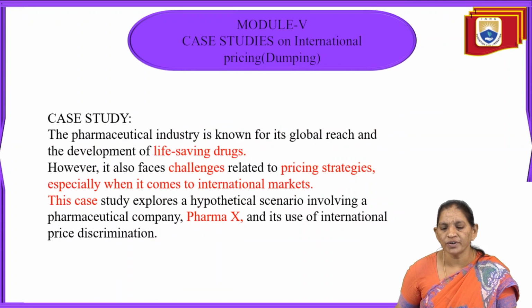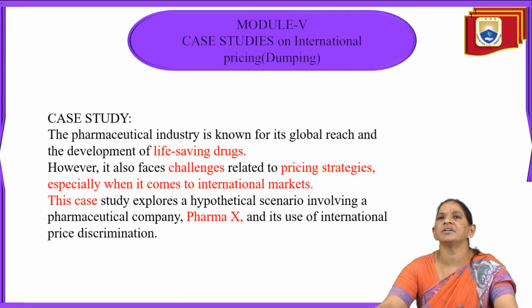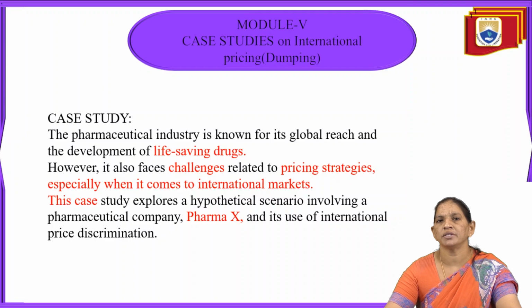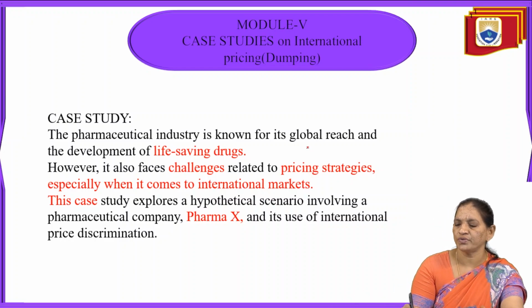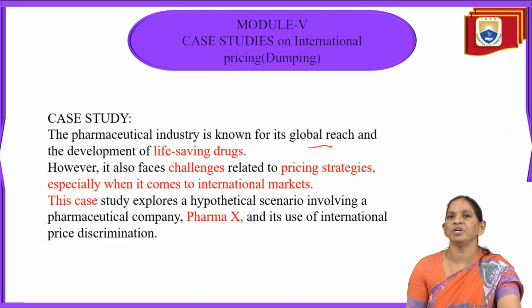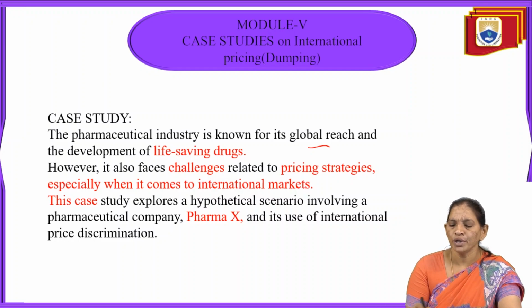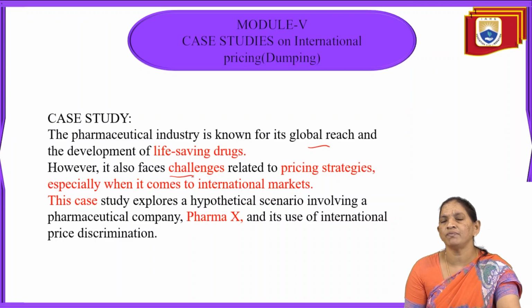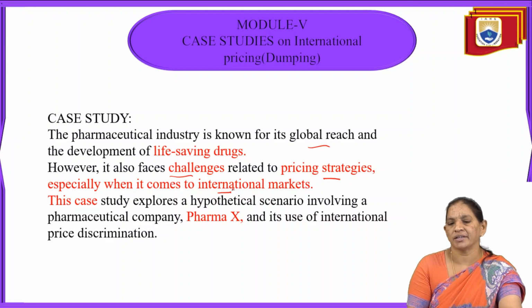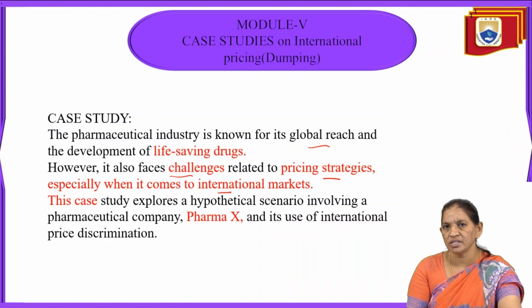With this, we go to another case study relating to international pricing strategies, maybe in the pharmaceutical industry. As we know, the pharmaceutical industry is a globally growing trend and is also required for saving the lives of individuals. So we require global research on these pharmaceutical industries, which are developing life-saving drugs. However, pharmaceutical companies themselves also face challenges relating to pricing strategies, especially in international markets, and how these companies are facing these challenges.